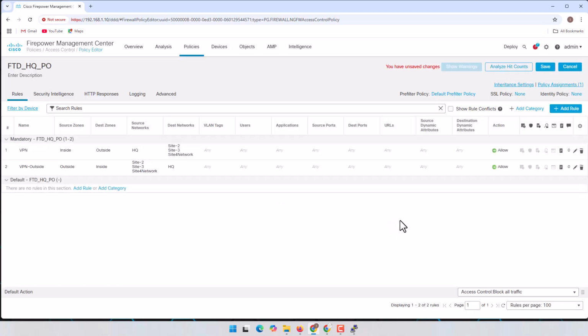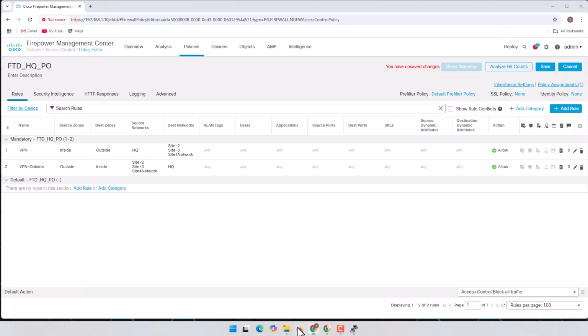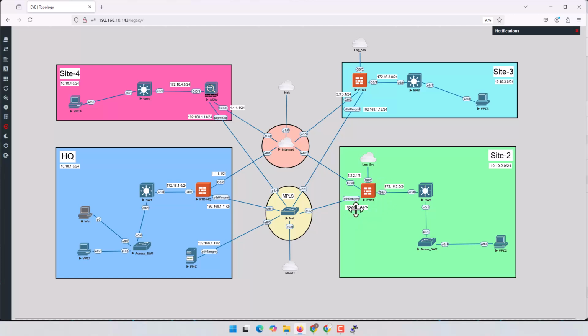After applying and deploying this policy, this FTD will be able to access the other side from inside, and the other side will also be allowed to access this FTD. If you remember, we added a main policy also in FTD2, and we don't want to have all network discovery here.